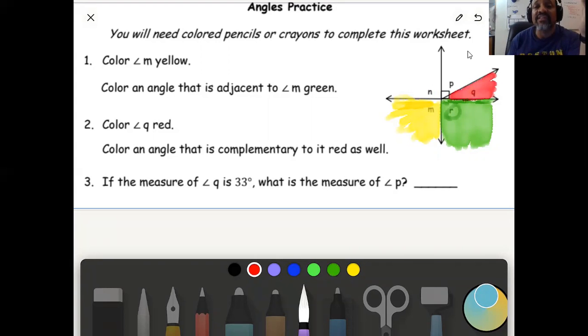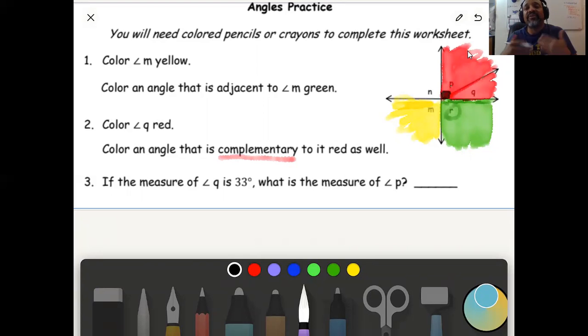Now they want us to color the complement. Now, remember, what does complement mean? When you complement someone, that's the right thing to do. A right angle has 90 degrees. So complementary angles must add up to 90 degrees. So that means that P is the complement to Q. So we would color in P. And that's what it would look like. And also notice that little symbol, I'm going to color that black right in here. That little symbol always indicates a right angle, and the right angle is 90 degrees. So those two are complements.